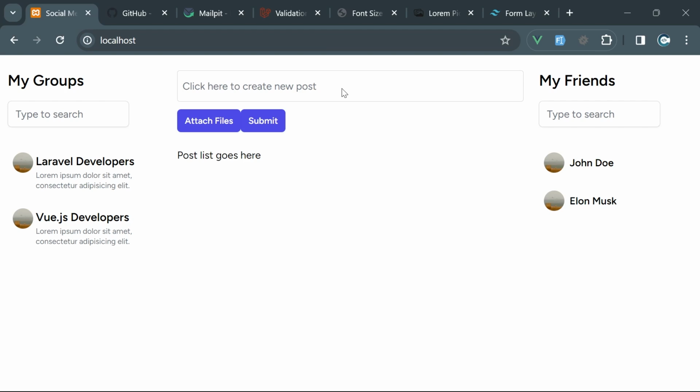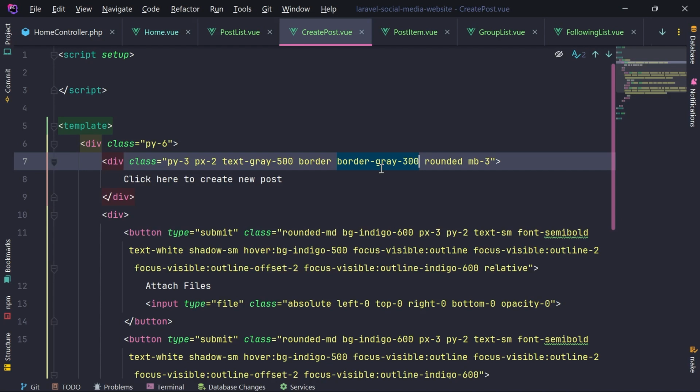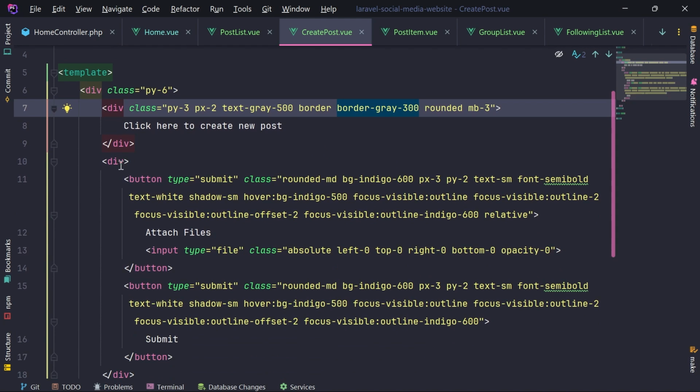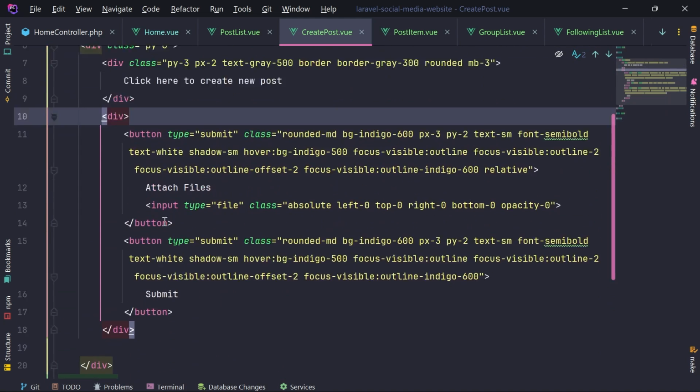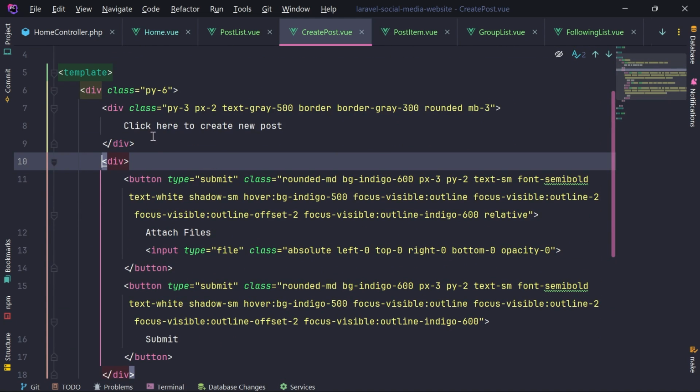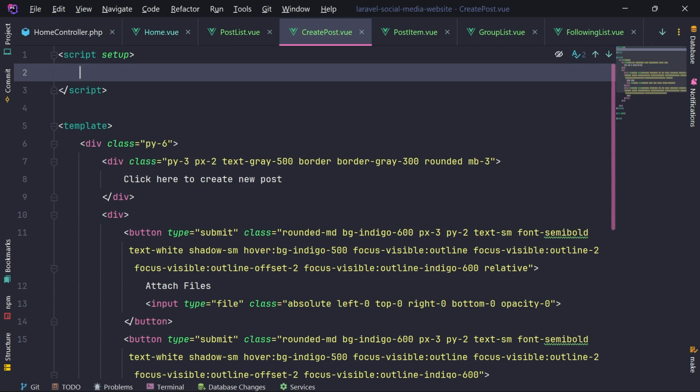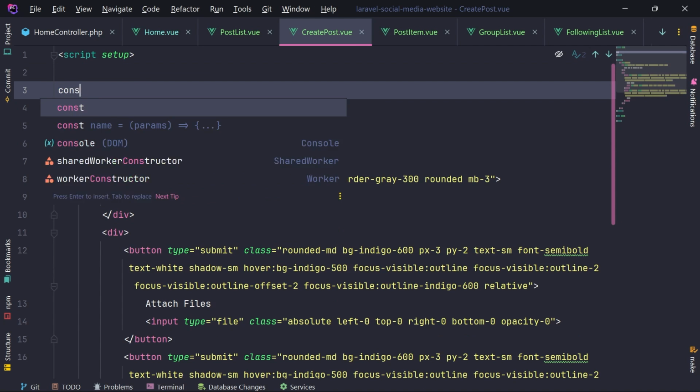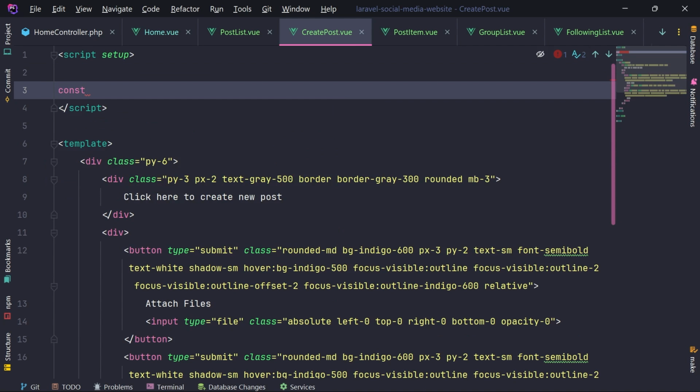Okay, as soon as I click inside, it should show this rich text editor. And the buttons should not even be visible until I click inside. So I will create right here a constant. Actually, I can do it like this, no need to indent: constant post creating, and let's import ref from Vue, and PHPStorm did that.